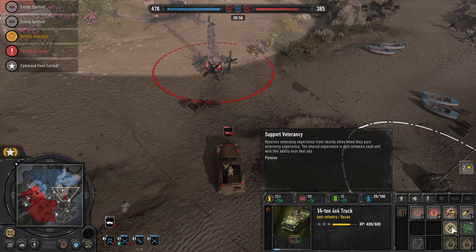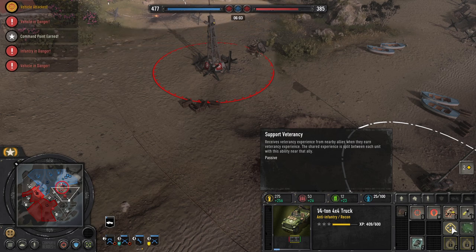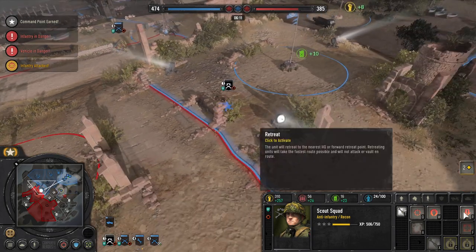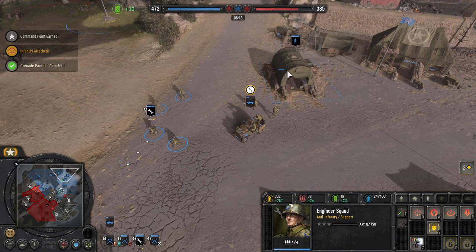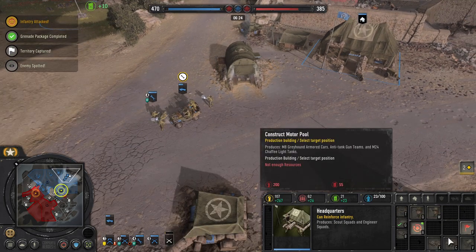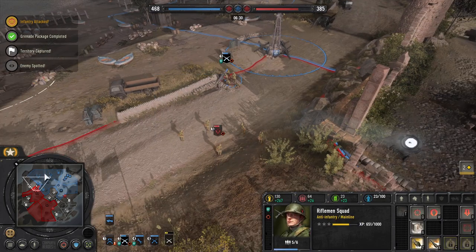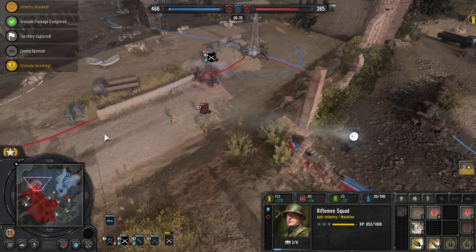Maybe. Support veterancy. Receives veterancy experience from nearby allies when they earn veteran experience. Shared is split between each unit with this ability near that ally. That's cool, I like that. All right, get out of there. So far I think I'm doing better than my enemy. I've captured more territory. Definitely doing better in terms of victory points.